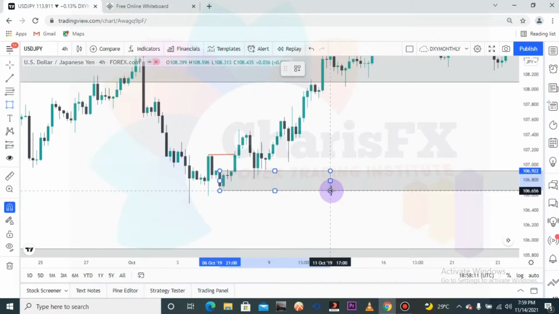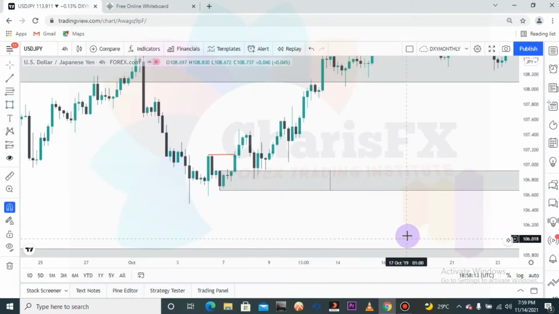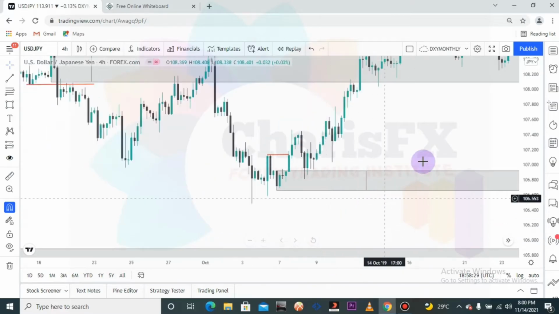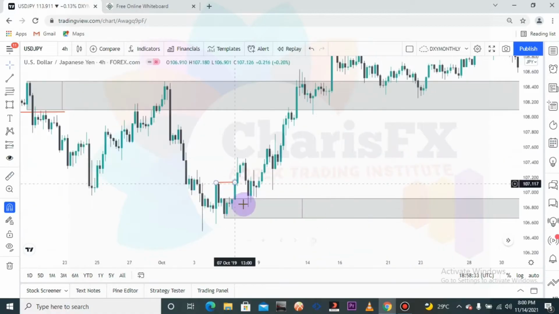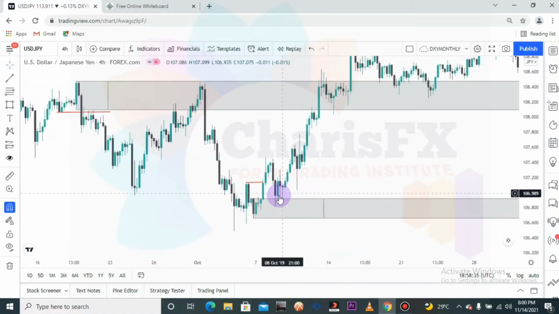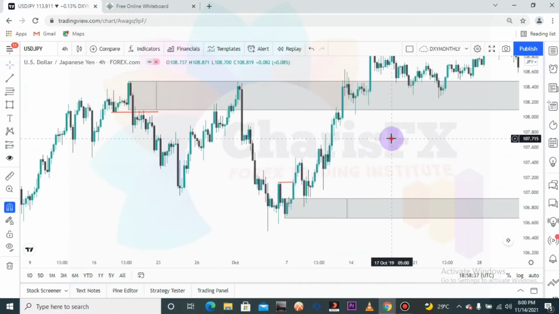This is it. Guys, I'm interested in picking out the most valid one. Sometimes you can have more than 1 or 2 sell candles or more than 1 or 2 buy candles. Pick out the most visible candle, the one where the body of the candle is large. That's the most valid order block. Okay, there are other things, but in today's video my interest is to show you order block. This is a bullish order block. So you see how powerful price has been respecting these order blocks, right?